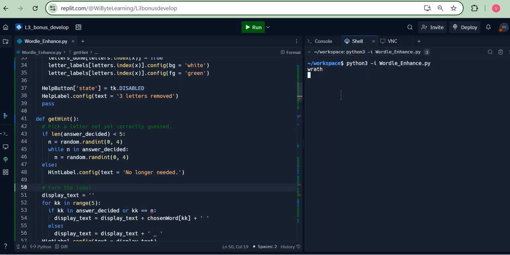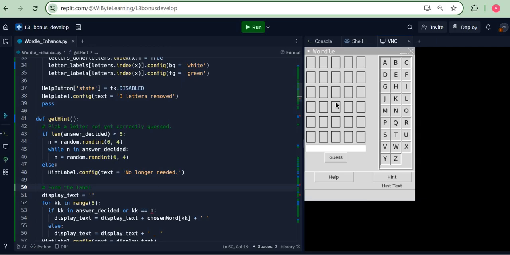Now when I run this piece of code, the word is wrath, like anger. Let's try to see if we can solve this. So I go with my regular sequence, party. Well, I get T in the right place. Let's say I go with music. So doesn't help. Honed. All right. So there's TARNH, but only T is in the right place.